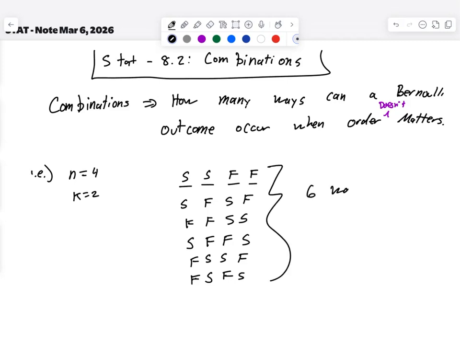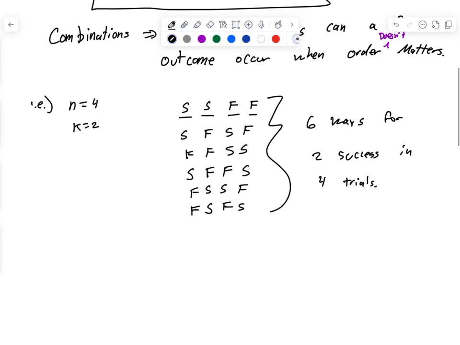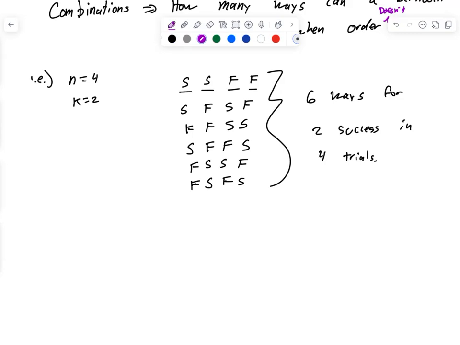There are 6 ways of having 2 successes in 4 trials. Now, how did we figure out that? That's going to be very important when we go into the new material next week, okay? So today, all we're trying to figure out is how many ways there are. One way to find out the answer, you literally list out every outcome. What happens if I do n is 6 or n is 10? Are you really going to be able to list them all out? The answer is no.